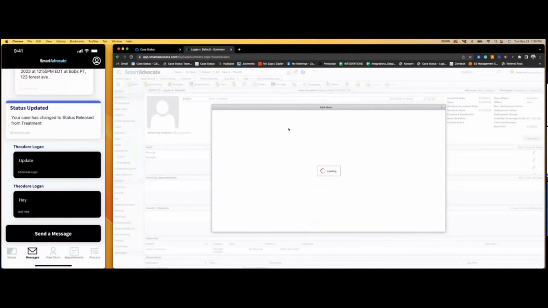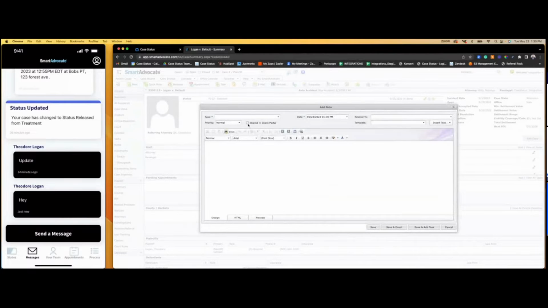It's going to give me the information to add a note, so that once I send my message, I can use this shared in client portal button, which will then recognize that the firm is using case status, so that whatever message is sent, whatever link, whatever template or type of message will get sent to the client through the platform if you select the shared in client portal option.